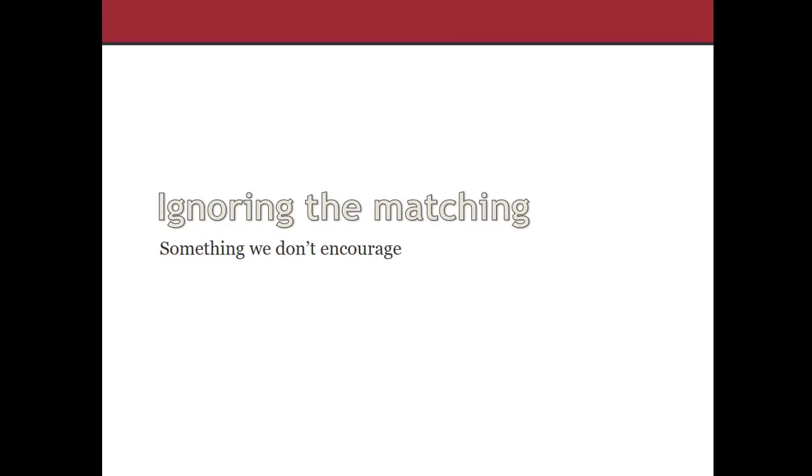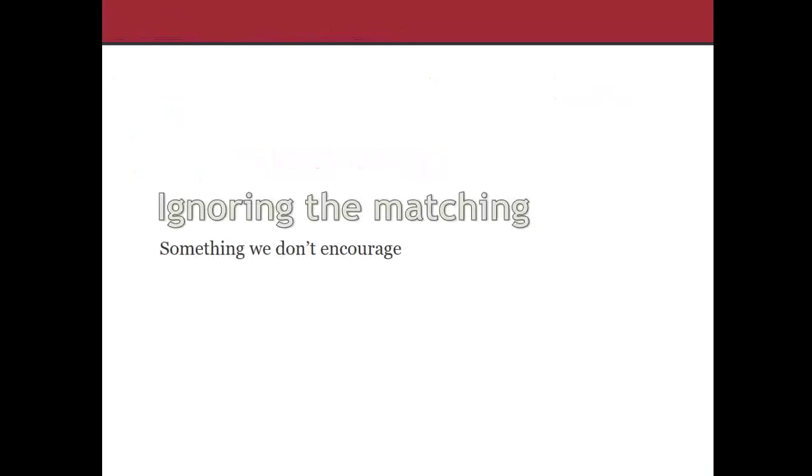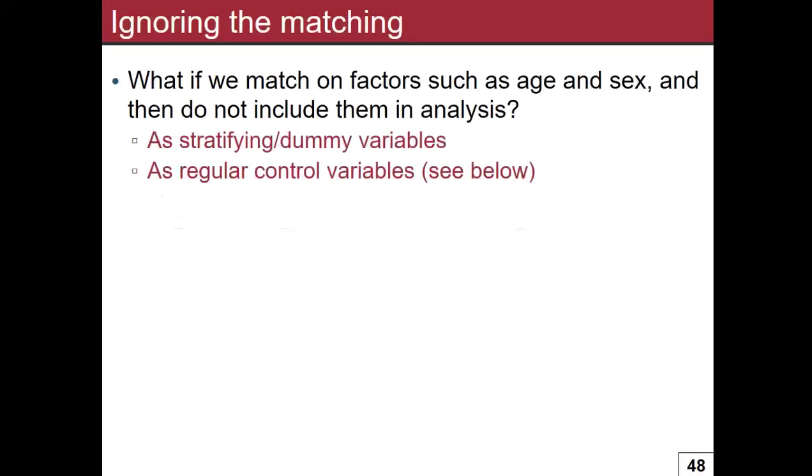So just a quick note on ignoring matching. Don't do it, even though somebody might encourage you to. You might say that last point about effect modification was really demotivating, and I wish we didn't even have to control for these matching factors by controlling for pair ID. That would maybe solve some of the issues, at least with that model too.